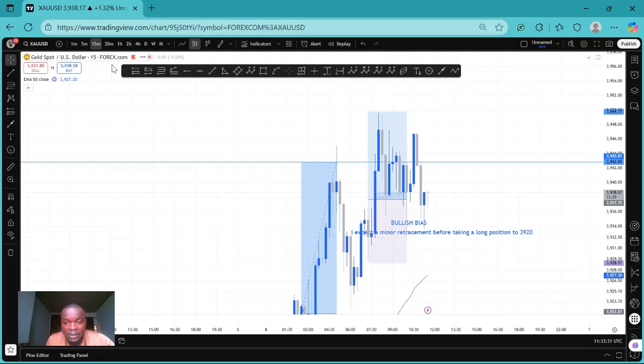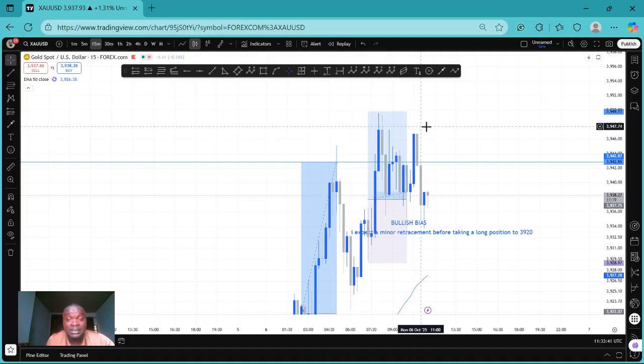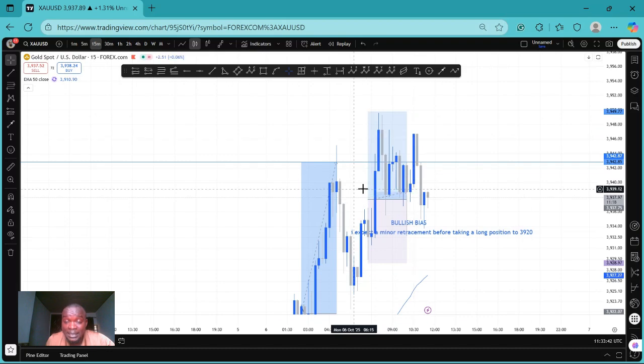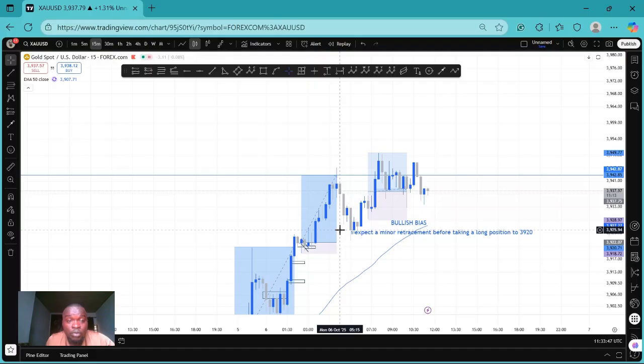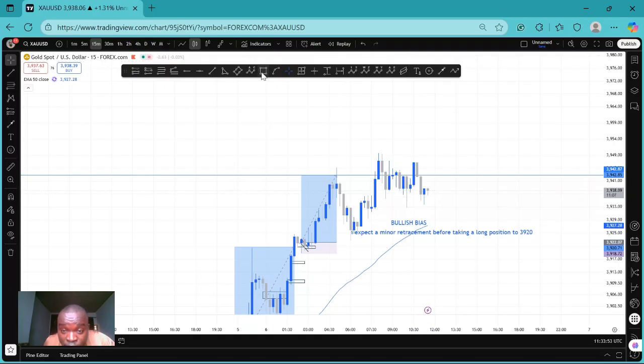When you check this now, you realize that this is kind of like a double top, but it's not a double top. This was an eye, this was an eye, and this was an eye. It's kind of like an inverse head and shoulders. So for anyone that wants to take this trade, I'm going to advise that person to allow the price to break below this order block. When it breaks below this order block, you can then enter for a sell.